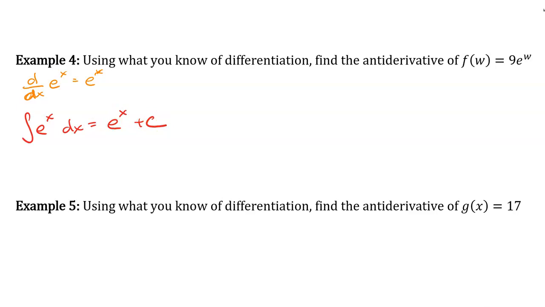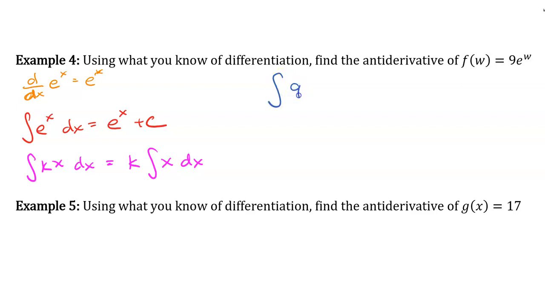So what do you think is going to happen if we're dealing with constants, coefficients? Well, what happens with derivatives? In derivatives, we have the coefficient and it comes out front. And then we multiply to whatever the derivative is. In integrals, it's the same way. If you have some constant k times f of x, that constant will come out front, and then you would apply the integral. So same thing here.